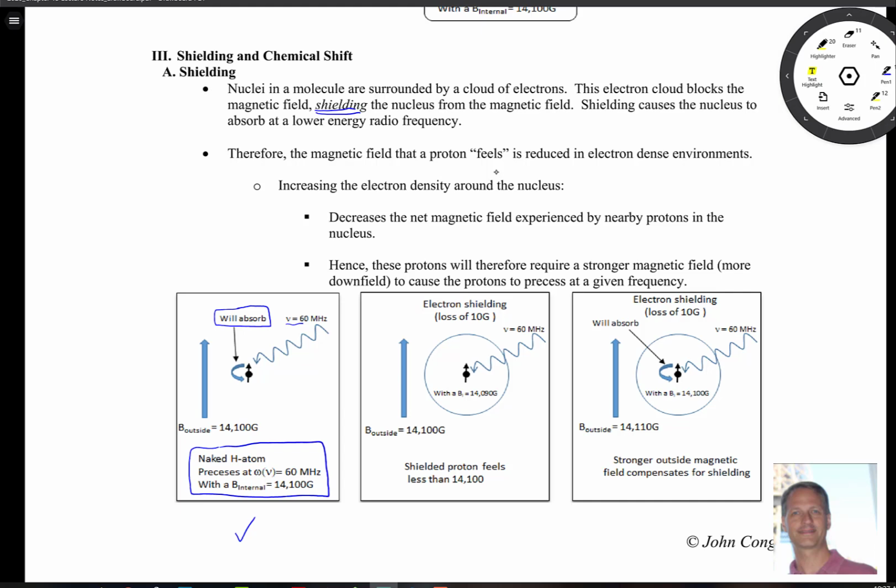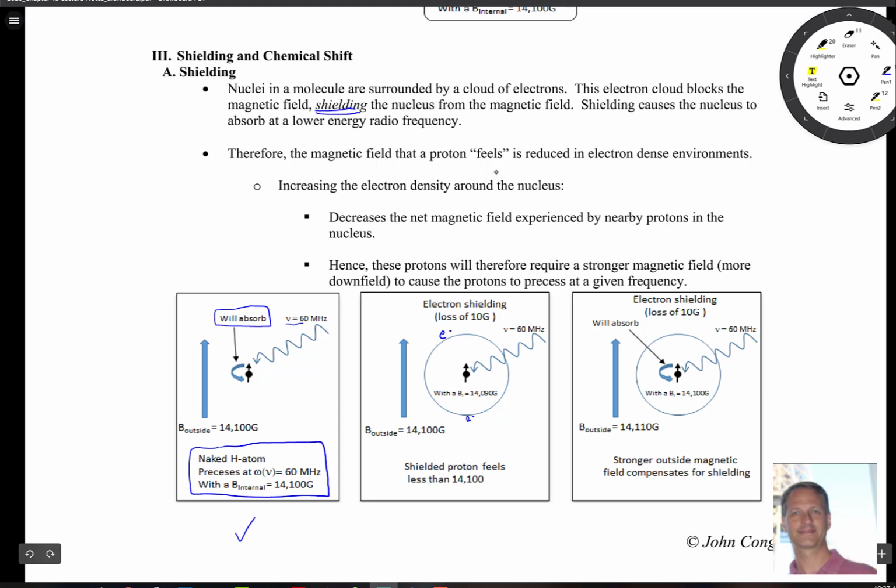Now let's look at the next one. So what we're going to have on this next one is now this kind of nucleus around us, okay? And surrounding the nucleus, let's imagine that we have electrons. So that's an electron cloud here. It doesn't matter how many there are. Electrons move, and when they move, they generate a magnetic field.